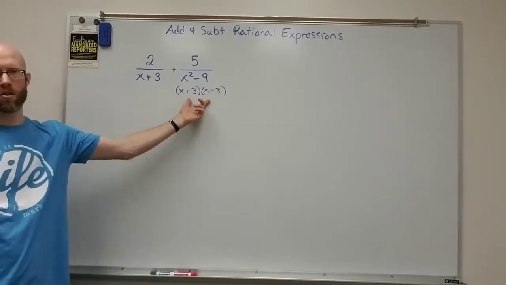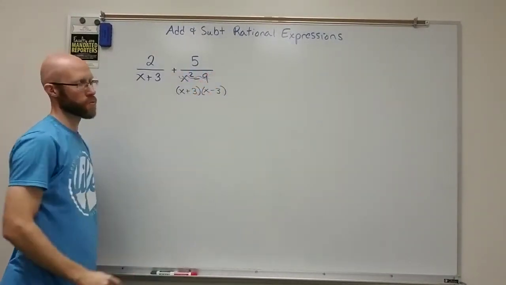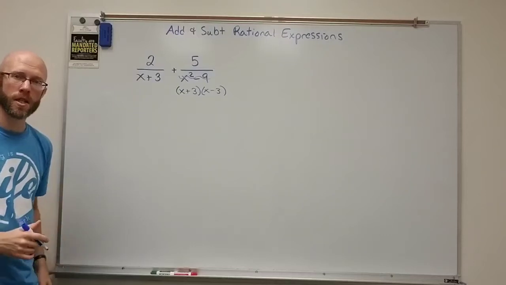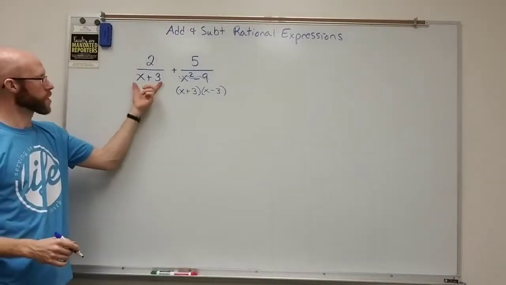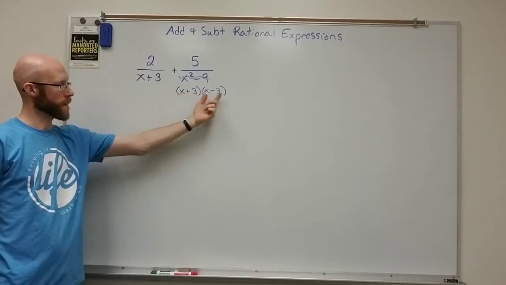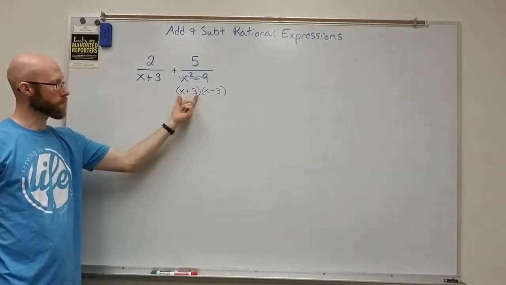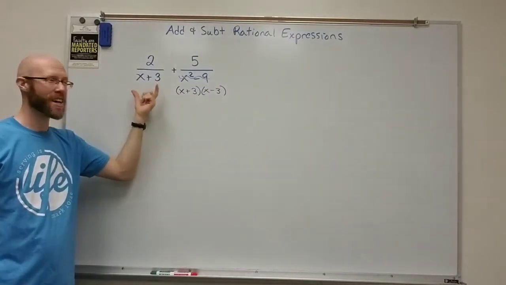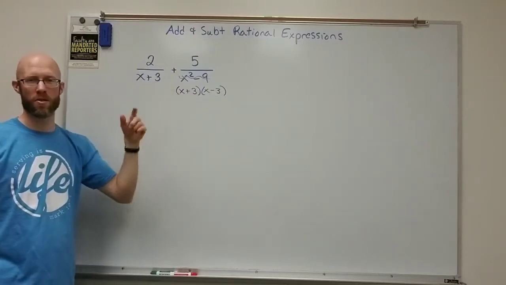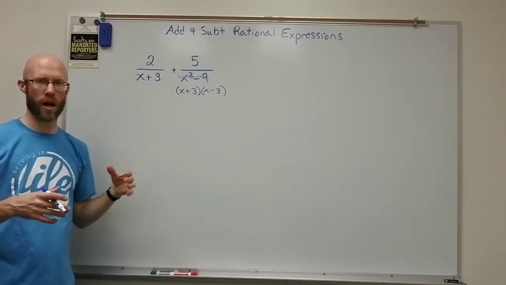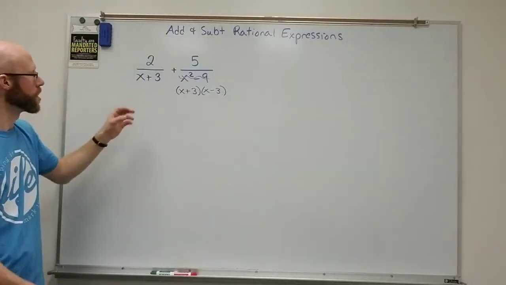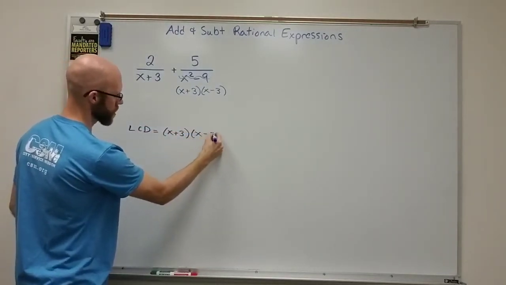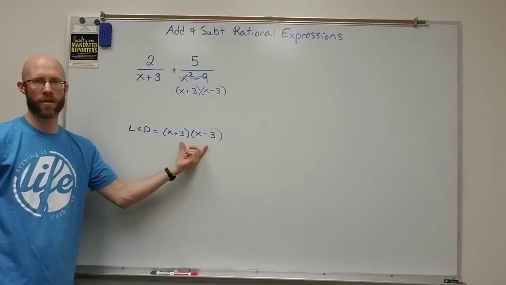Now I'm just going to write the factors underneath there and then kind of ignore what was originally there, because they're equivalent, I can replace them. So if I think about what my LCD ought to be, the LCD has to include an x plus 3 and an x minus 3. I don't need any more x plus 3's because in both denominators, the x plus 3 has only a 1 power, so I don't have to worry about including a highest power there. The 1 power is the highest power. So my LCD in this case is simply x plus 3 times x minus 3. It's that product. Those are the only two factors involved.